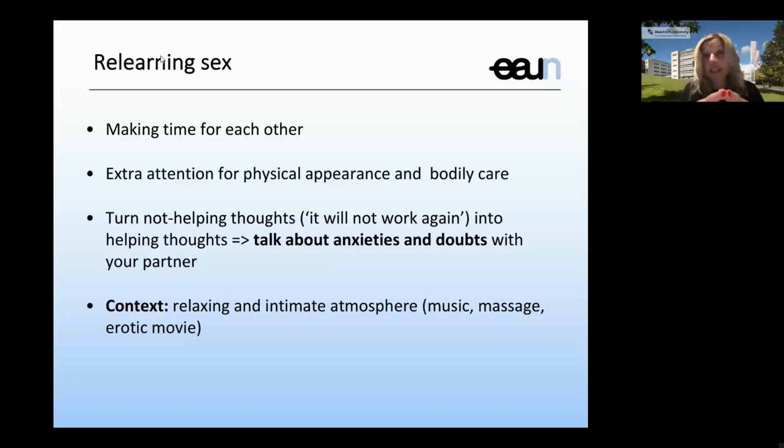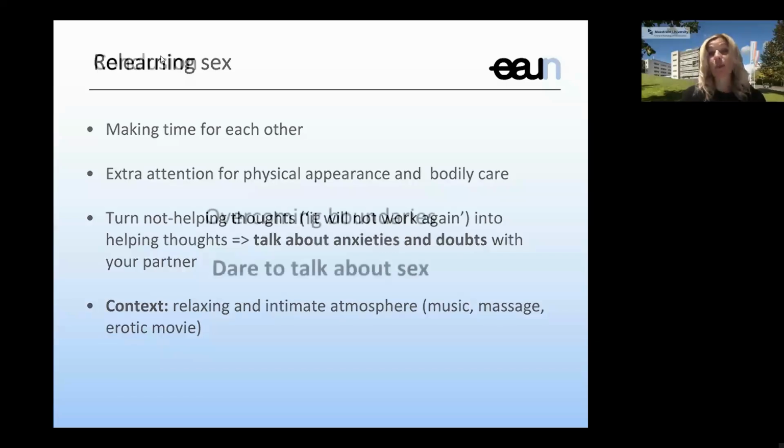Make sure that you plan intimacy. It does not necessarily need to evolve towards sexuality. You can also have just this intimacy together, and that can also be very worthwhile. Also during the treatment process, during the recovery process, being intimate can really help to support treatment. So these are some very concrete tips you can talk about with your patients.